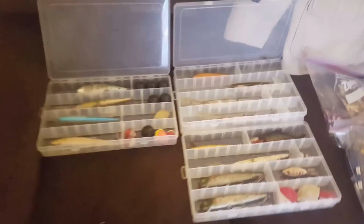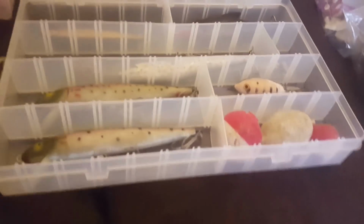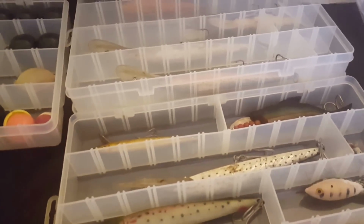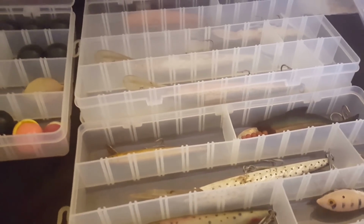And lastly, a big lot of fishing lures. This is more education than it is knowledge for me. So it's a learning experience. It's not something I already know about. I just decided to buy it to try to learn something, and it seems like I'll never look it up if I don't actually purchase it. You know, it's hard to look up lures if you haven't purchased them and know what to look up.